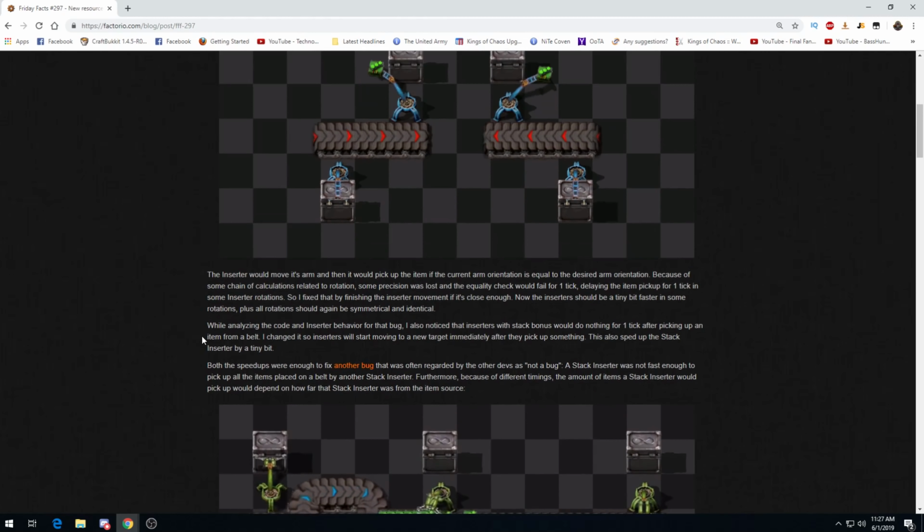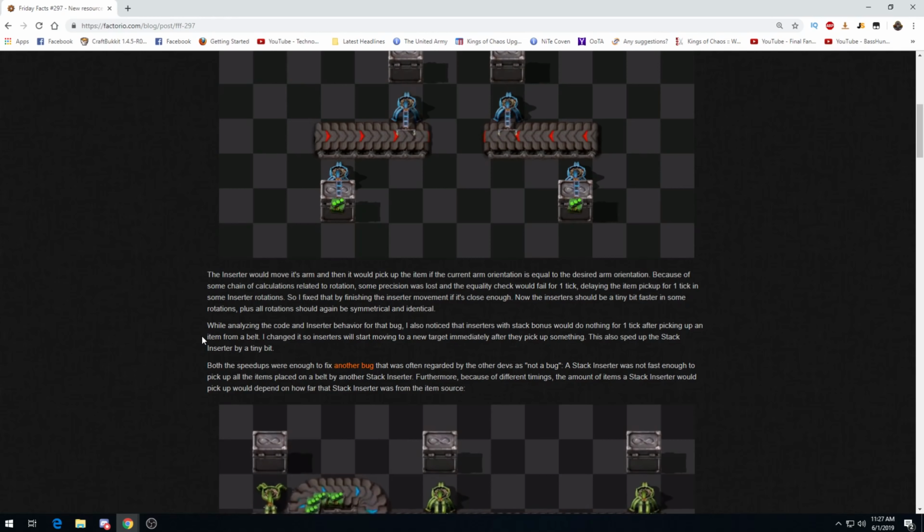So basically, the inserter would move its arm and pick up the item if the current arm orientation is equal to the desired arm orientation. Because of some chain of calculations related to rotation, some precision was lost, and the equality check would fail for one tick, delaying the item pickup for one tick in some inserter rotations. So we fixed it by finishing the inserter movement if it's close enough. Now the inserter should be a tiny bit faster in some rotations, plus all rotations should basically be identical.